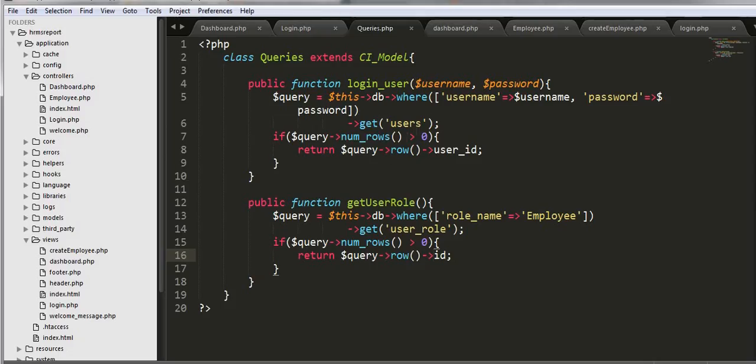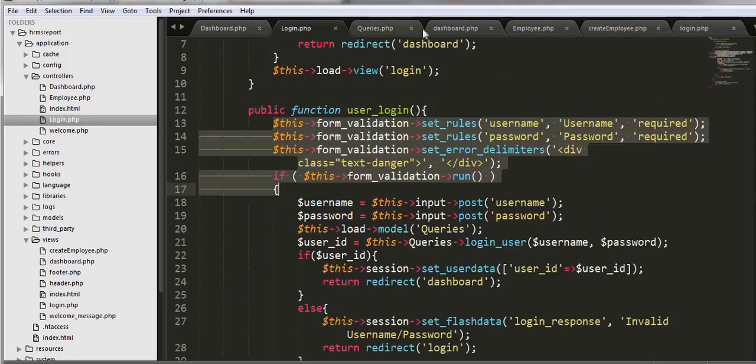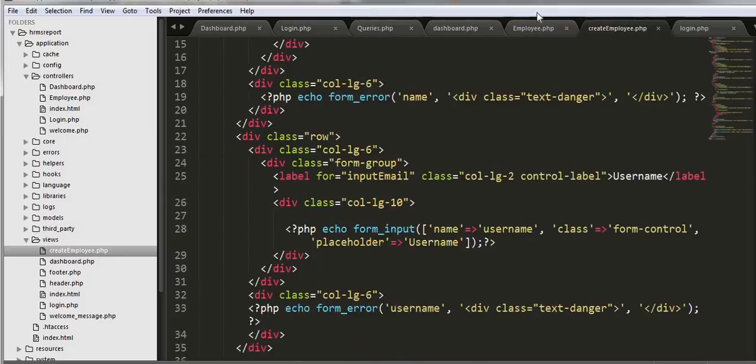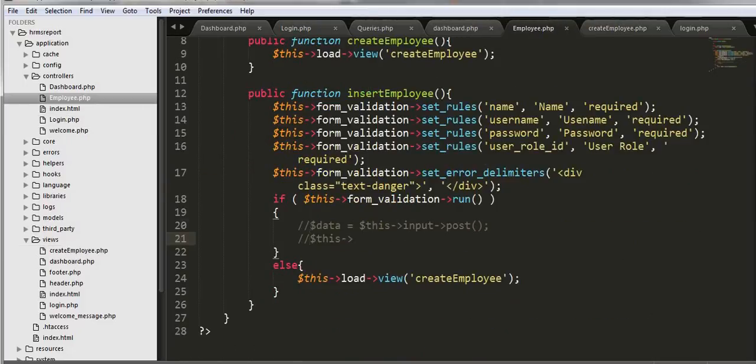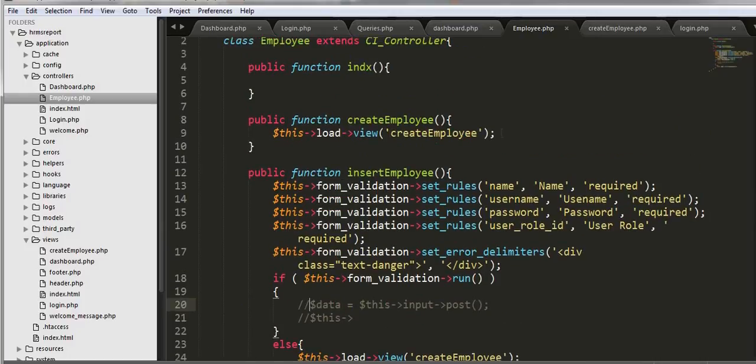So let's do this and put our employee, and we need to pass this value here.